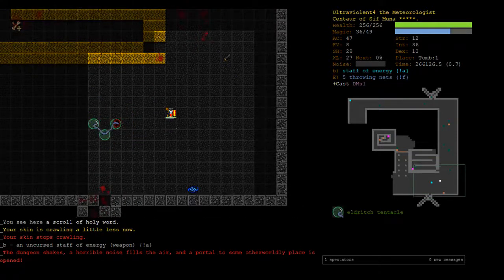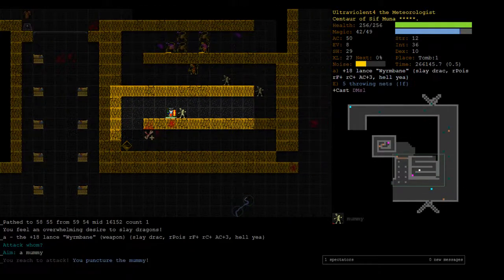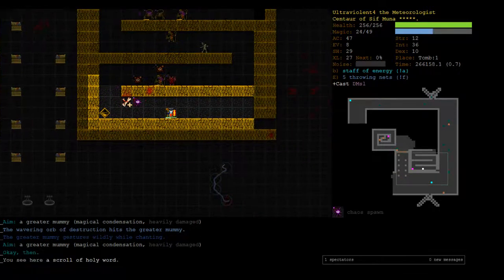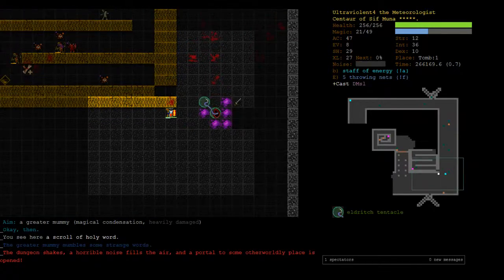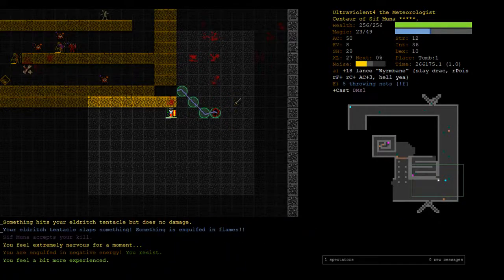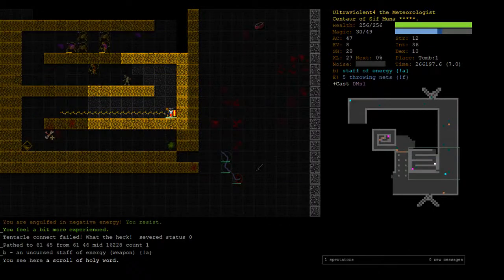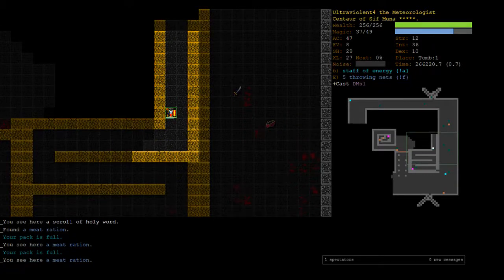Where are you, Greater Mummy? We're not stealthy though. Why are we so good at stealth on this character? Need that stuff to get out of the way. I think he's fighting. We feel more experienced. It looks like he won. That is noxious fumes for some reason. Hey, food.